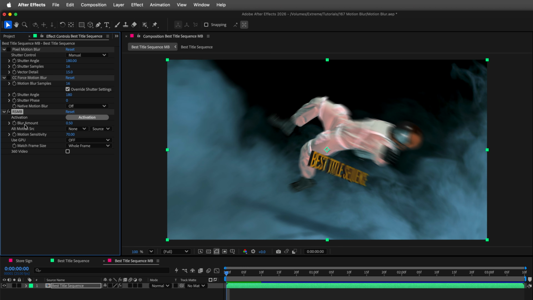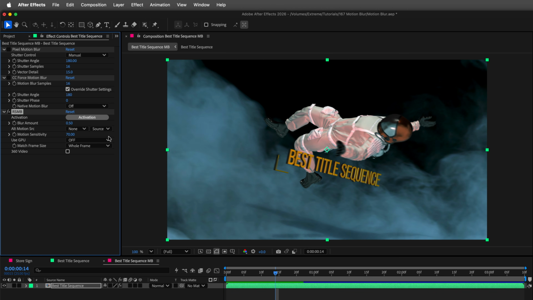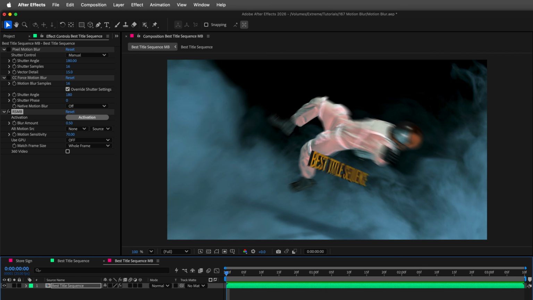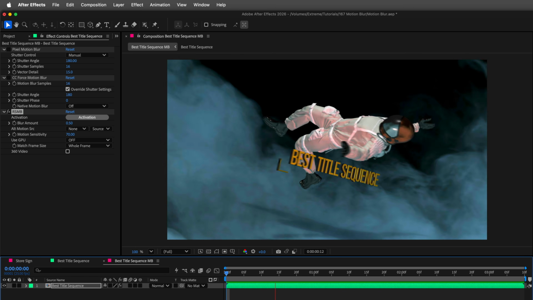By default, RSMB analyzes the movement automatically. So we can then use the blur amount control to increase or decrease the strength of the motion blur. And we can also animate this value if the shot requires different amounts of blur over time. As you can see, it looks fairly good while the animation is playing.